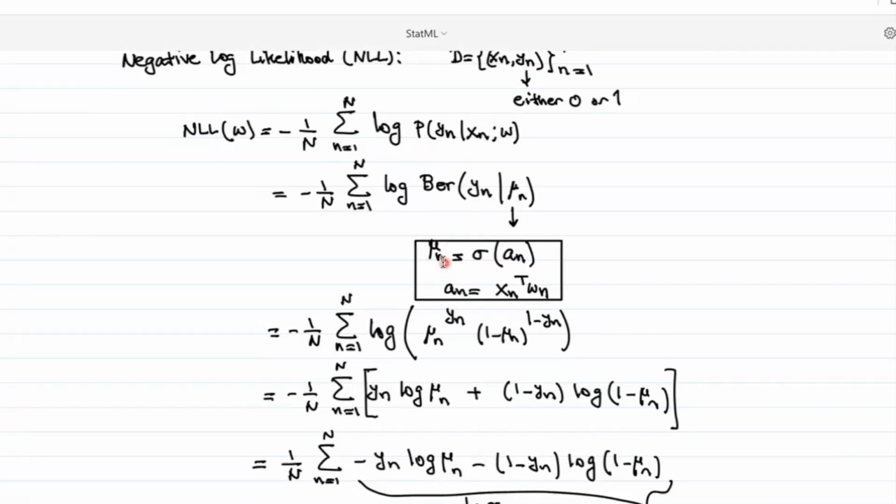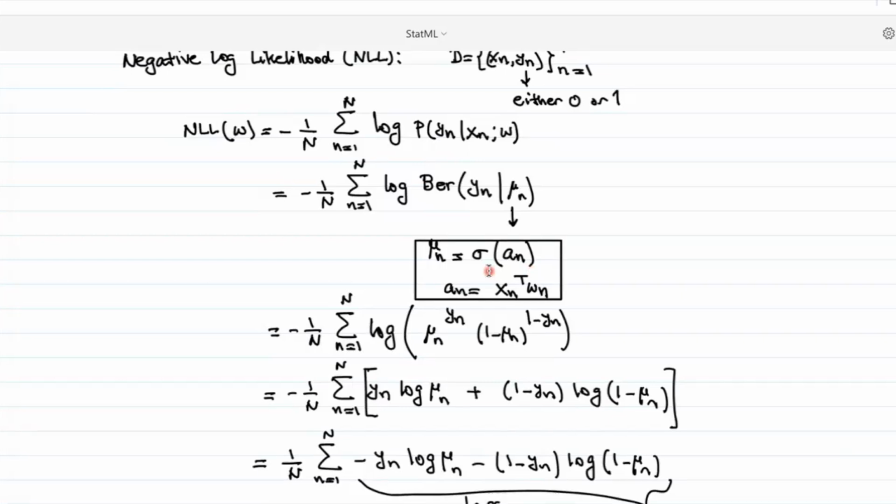So here mu n is the probability score. So it is what we have after applying the sigmoid or logistic function. And an is a real valued number. It is what we have before applying the sigmoid or logistic function. And this is exactly why this method is called logistic regression, even though it's not really a regression problem, because technically we are solving a regression problem, except for the fact that we are using this sigmoid or logistic function. That's the key here to make sure that we can translate these real valued numbers, ANs, to probability scores.